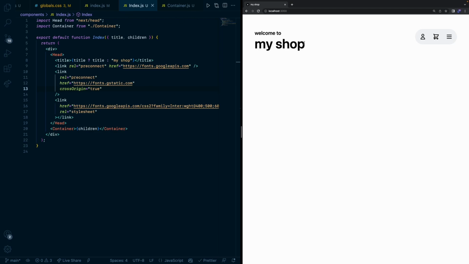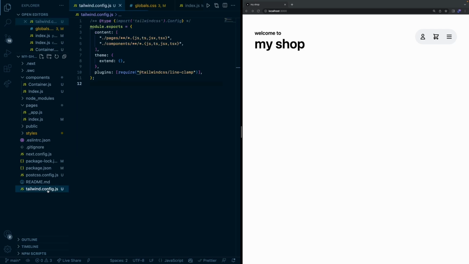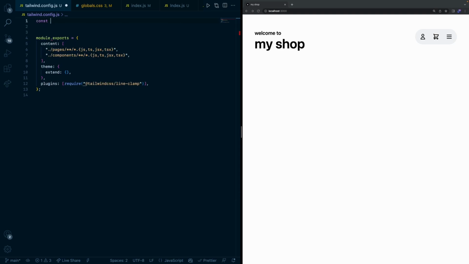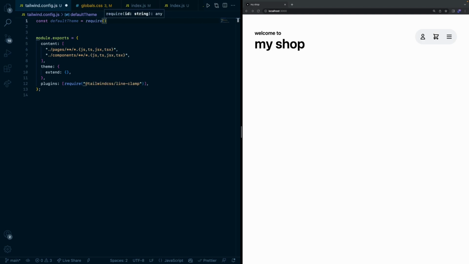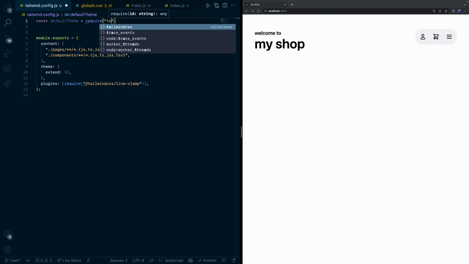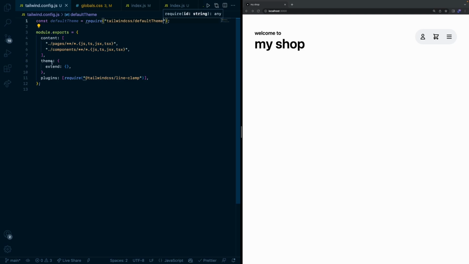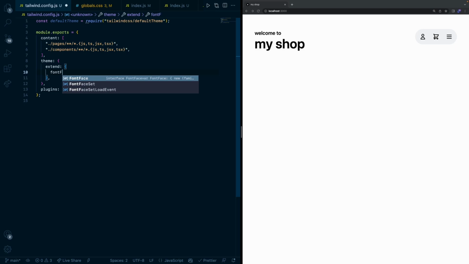Now, we're not using our font yet, so we need to go into Tailwind and tell it to. We're going to click on tailwind.config.js. I'm going to close my Explorer up. You can delete this top line, and we're going to write const defaultTheme equals require tailwindcss/defaultTheme, and then theme extend, which allows us to add, not replace.